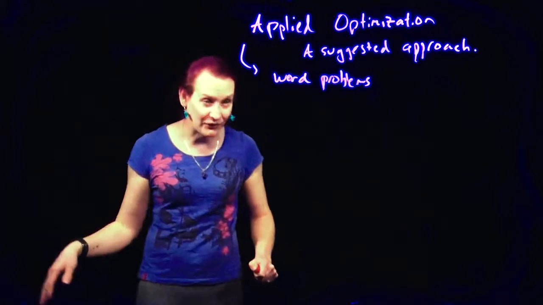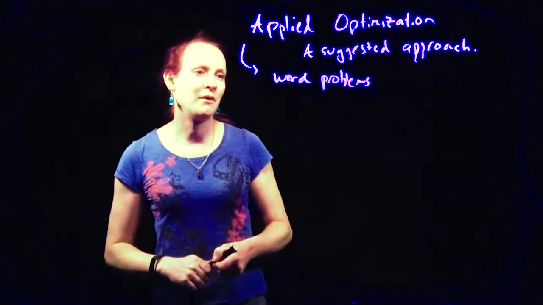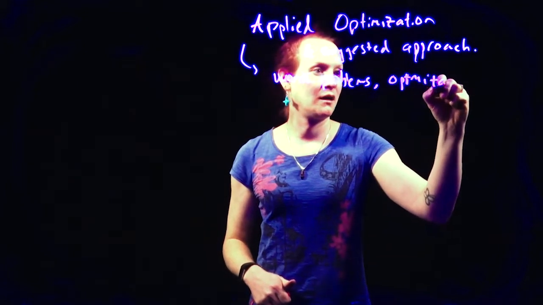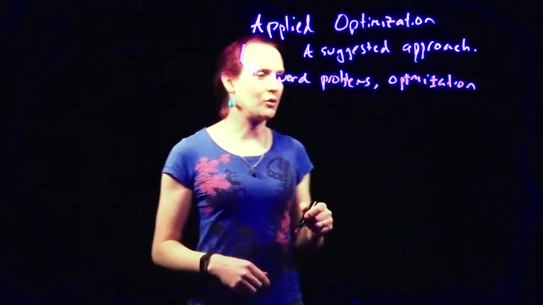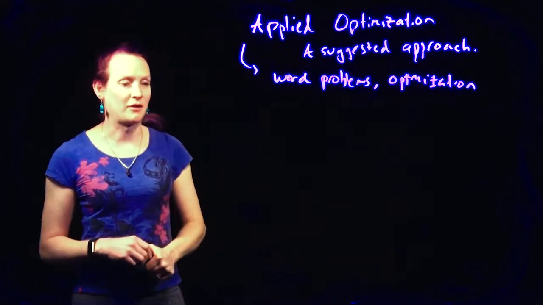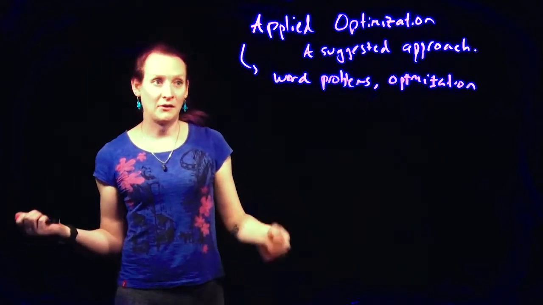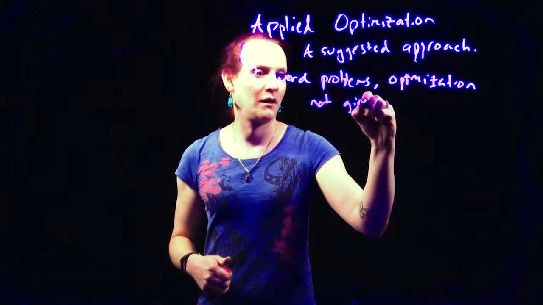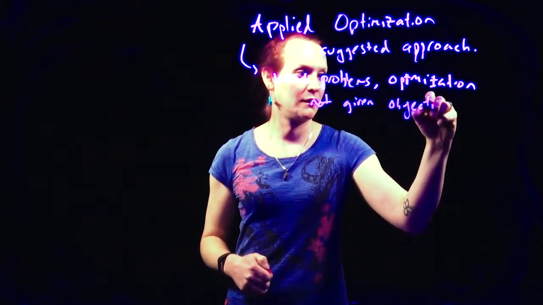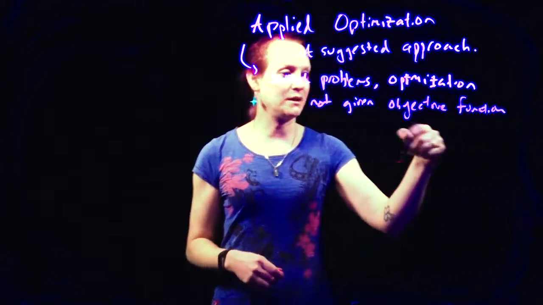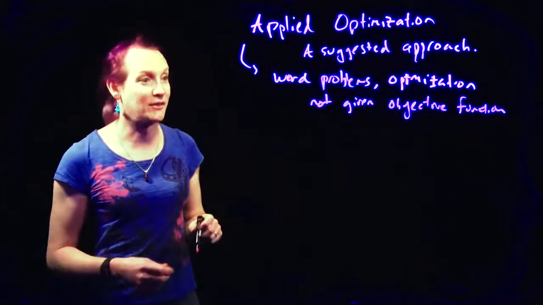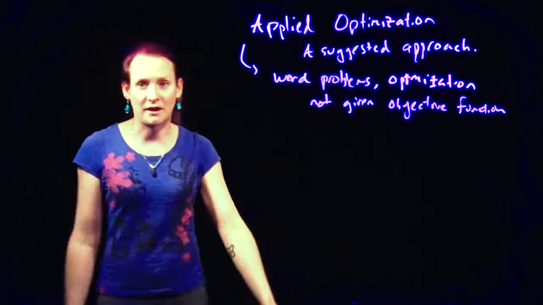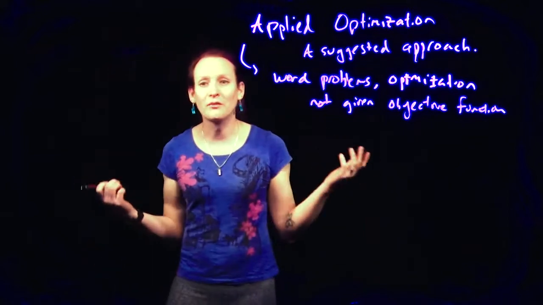I just wanted to give you advice for how to tackle these word problems, where you're supposed to do optimization. You're supposed to find optimal values, minimums and maximums, and you're not given a function. You're not given your objective function, where the objective function is the function that we're minimizing or maximizing. You've got to suss it out somehow. You've got to come up with the objective function, and that's what makes these challenging for many people.